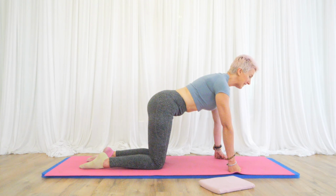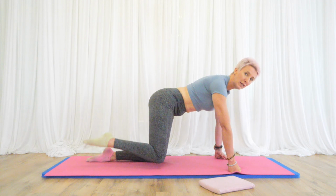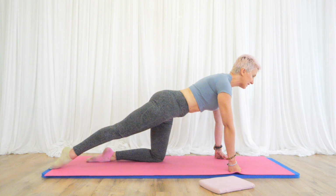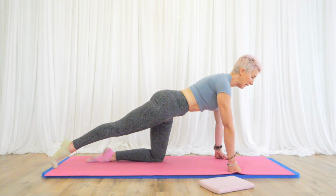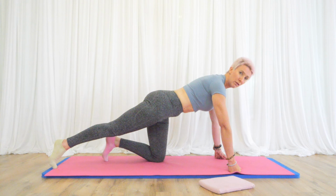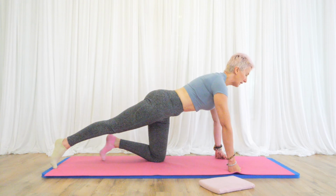Let that left knee get really heavy and then slide the leg out. I don't even want you to lift the leg. You should be able to just slide it out. Oh, cramp again. Keep those tummy buttons pulled in. If I curl my toes over, it's because I'm cramping. And then push away, keep the tummy pulled in.